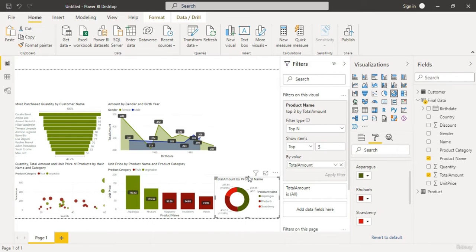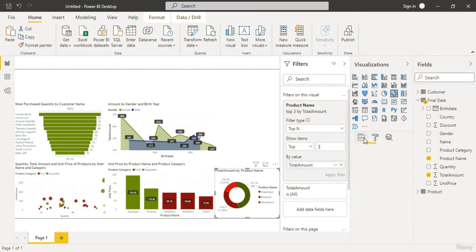And we can go back to the report. This is how it is looking. Total amount by product name, or what we can do is just change the title. Top 3 most sold products, or most sold products by amount. Products. Most expensive products. Top 3 most expensive products would be a good title for this. So these 3 are those, right?